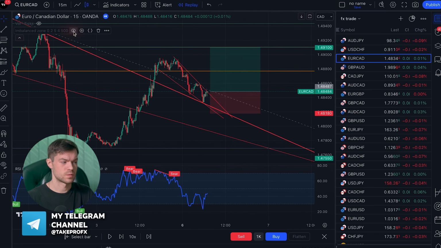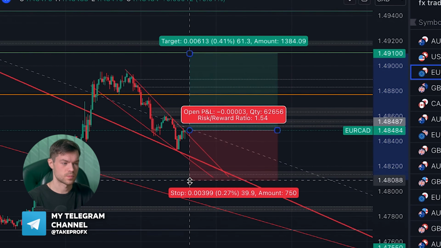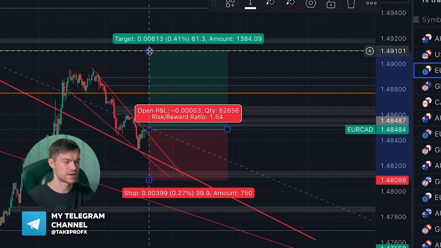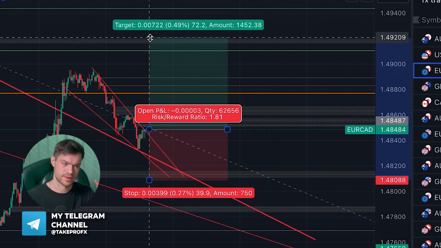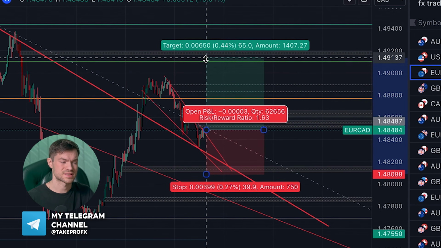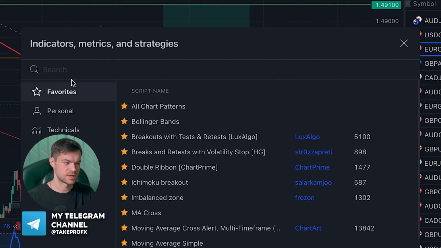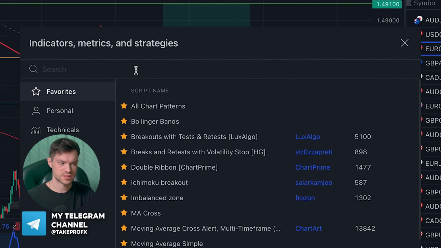Sometimes we set the stop loss over the imbalance zone. Basically we can also include this indicator, but in this case, if we set the stop over the imbalance zone, we will have to move the take profit much higher than the 0.5 zone, most likely even the 0.618 zone, but it will turn out to be a little bit risky. So my trade in this case looks like this. By the way, you can add all of the indicators absolutely free on the TradingView platform.